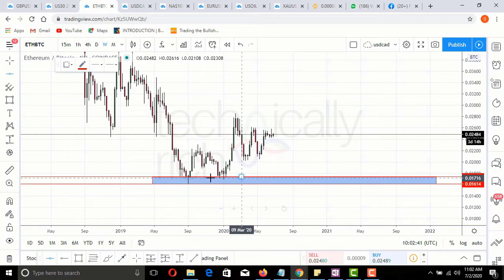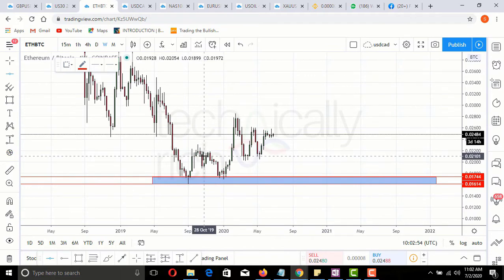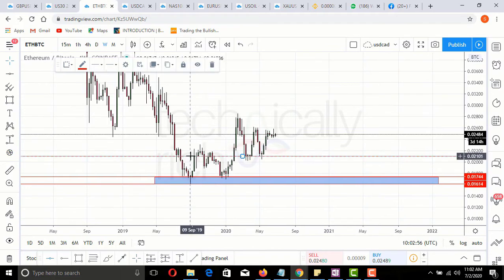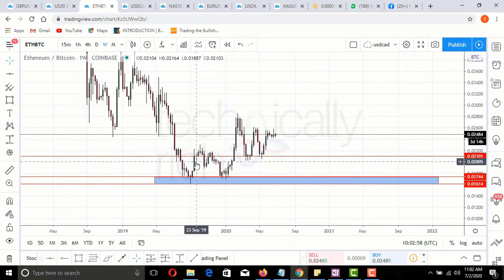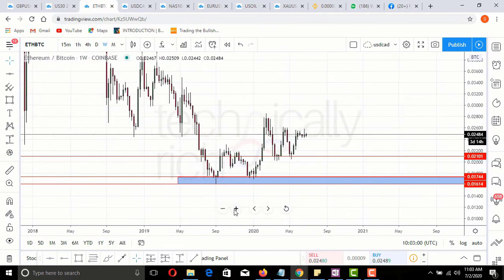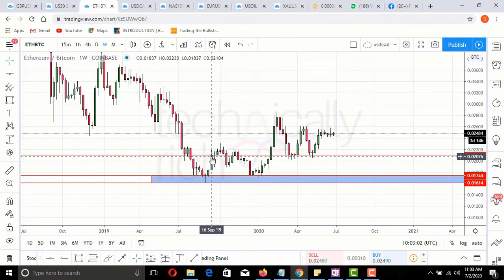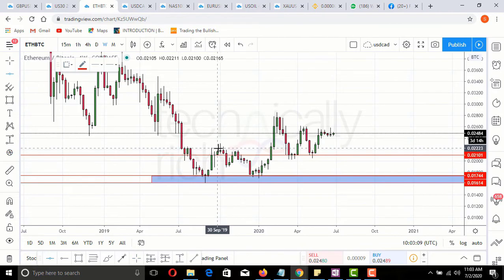Okay, so this is a demand zone, so I'm trying to get a supply zone now, and I'm going to make sure this touches two or more areas. So I'm going to make use of this candle, first touch right there. So I'm making use of this candle here, first touch on the tip of the candle, then second touch on the tip of the wick of that candle.